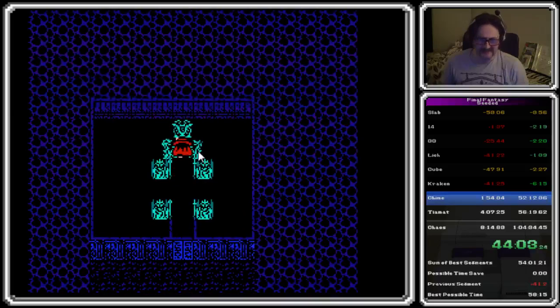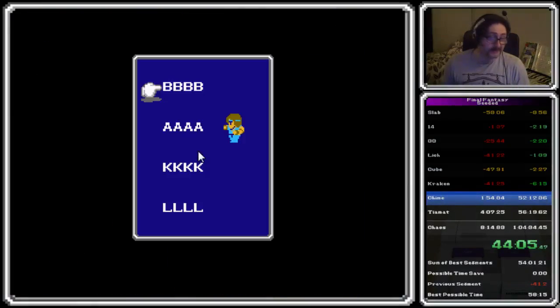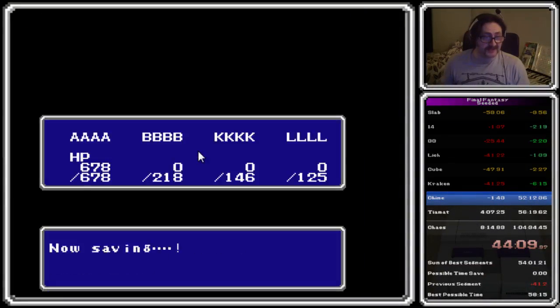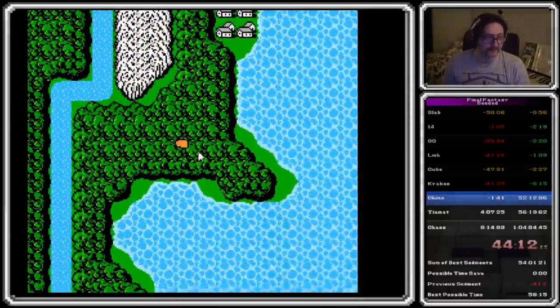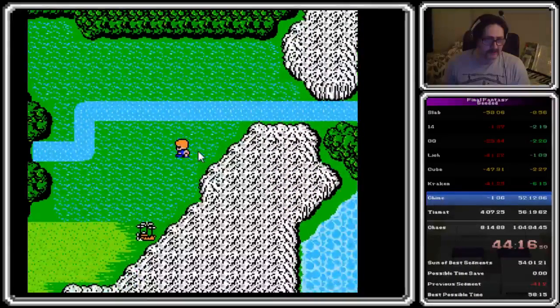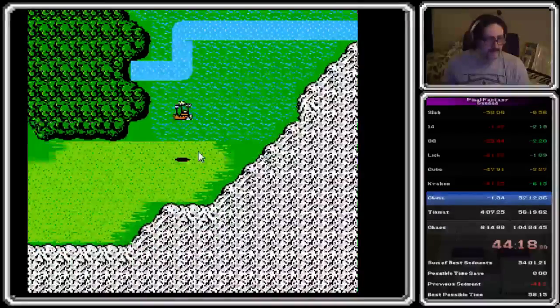Oh, wow. 6 minutes? Sub-hour. Sub-hour might be a thing. Alright. Courtesy save just in case something weird happens. Kraken down. Now we move on. We grab the chime. We go right into the tower. Because of course you do.